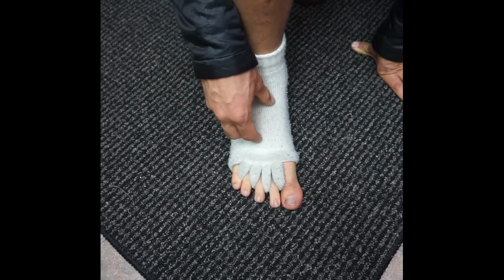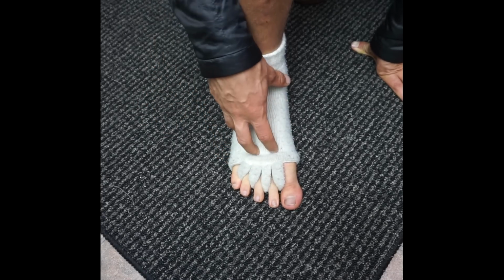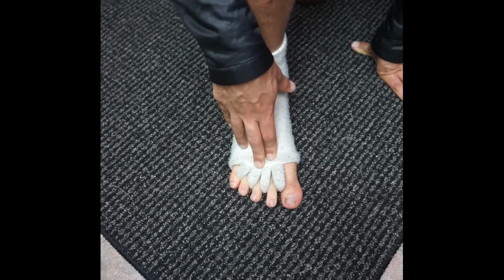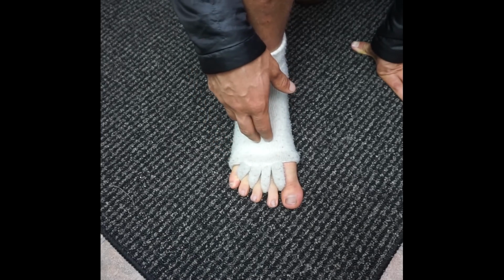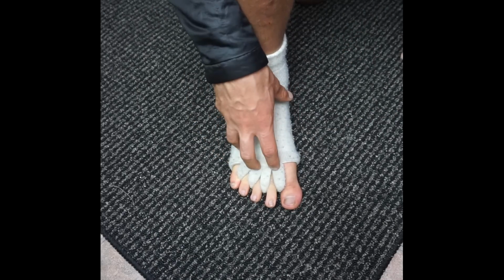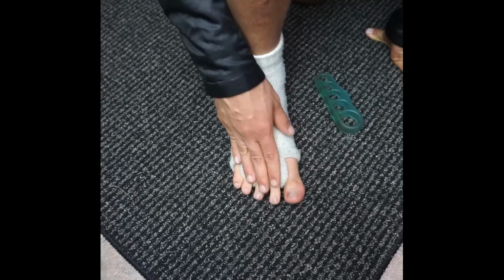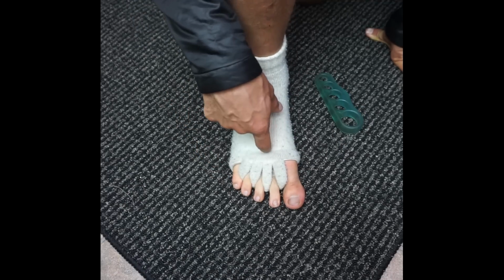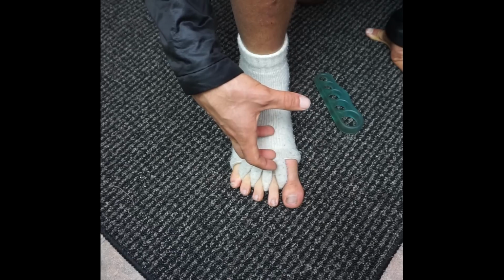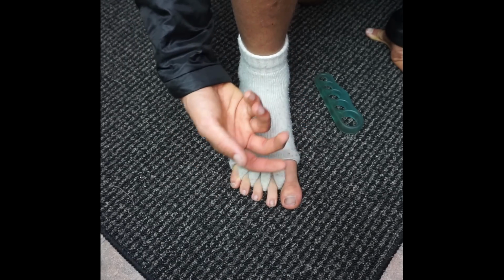Another very safe method of repositioning the foot bones is with toe spreading socks. These are super cheap on Amazon and they do a great job. You can wear these while you are sleeping or at any other time of the day. These ones you can't really walk with, but these ones you can. These are very safe. These ones might stress out your toes at first and make them very sore, but these won't as much. I would be careful with sleeping with these at first because they can cause some pain if you are not used to wearing them. So slowly over time wear these for longer amounts of time.